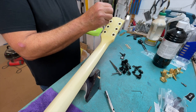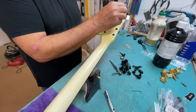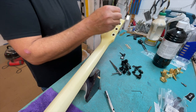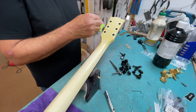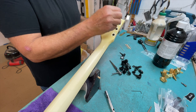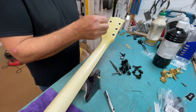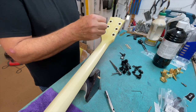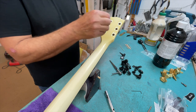Anyway, so I'm filling all these holes first, and then I'll cut pieces of wood to go in, and then we'll tap them in, then we'll trim them back, and so on and so forth. I'm not going to bother painting them, I'll just keep them filled in so that they are not so visible. Anyway, yes, so Gibsons and any other guitars.